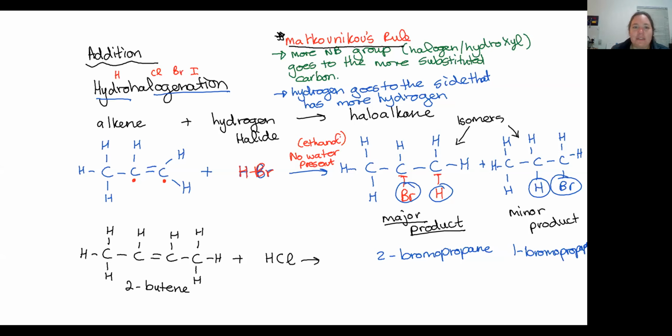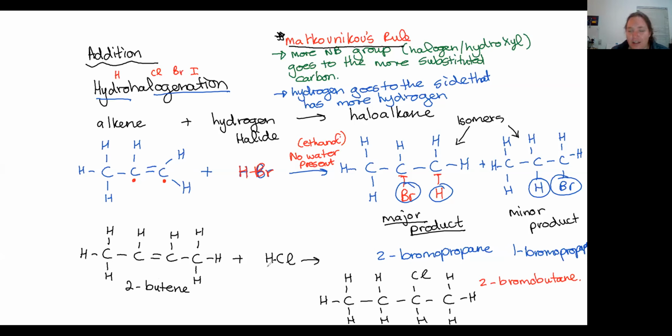All right, ladies and gentlemen, you're going to see where you went wrong if you did. Most of you, I think, have already picked up your mistake. So we started off with 2-butene. We added in HCl. And here there wasn't a side that had more hydrogen, so it didn't matter which way around you went. Whichever way around you went, the chlorine would have been on carbon number 2 because of how you number it. So this would be 2-bromobutane. I hope that makes good sense to everybody.